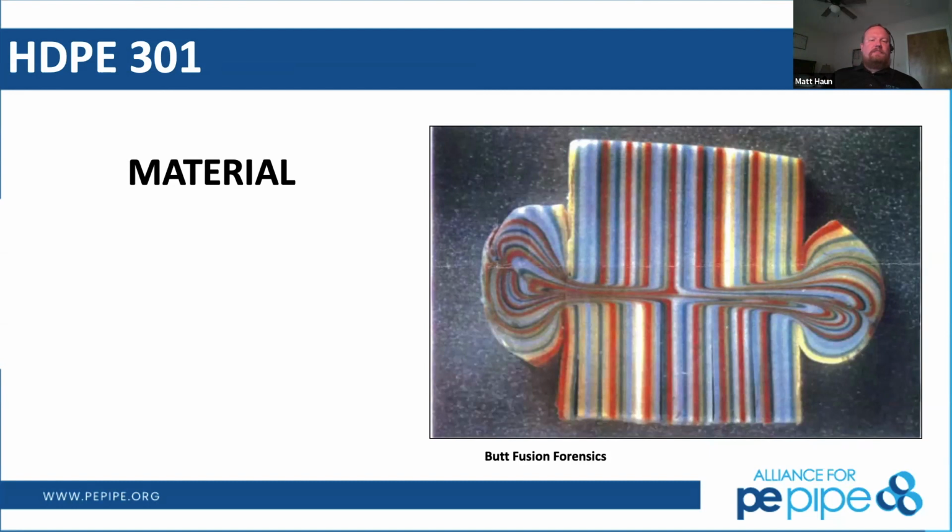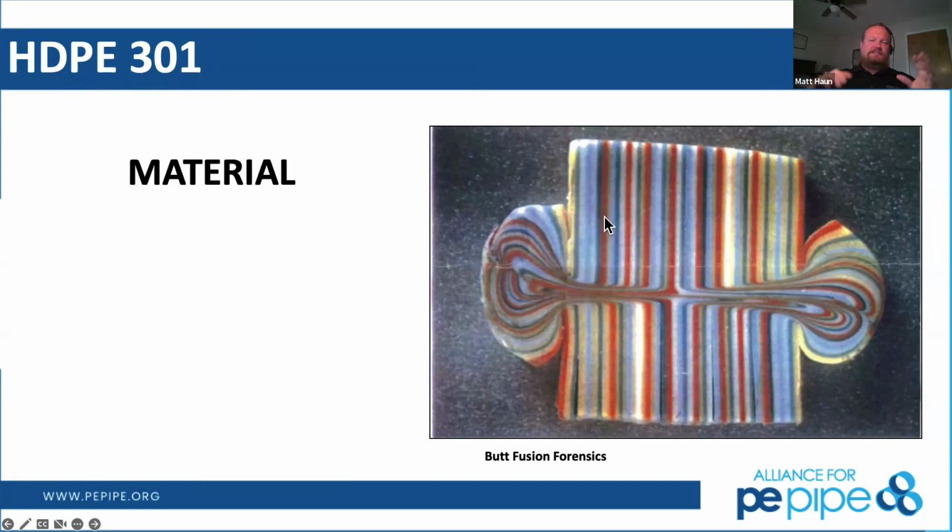That leads us into the idea of fusion. The thermoplastic nature of the material allows us to take two ends, and this little cross section here is a nice representation of butt fusion. The two ends were fused down to each other, and then we've cut it across to show you this boundary layer between the two surfaces. That boundary layer is an area that we like to call the co-crystallization zone, or a plane of co-crystallization.